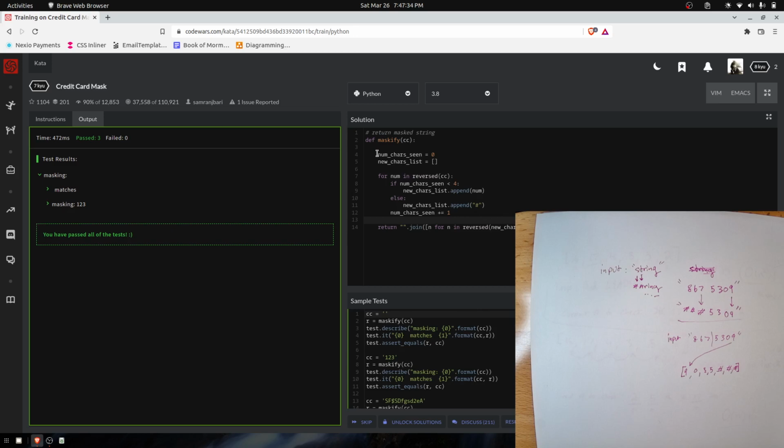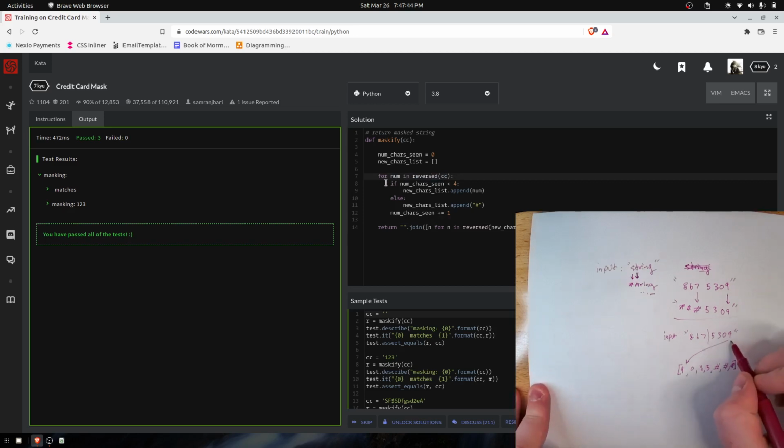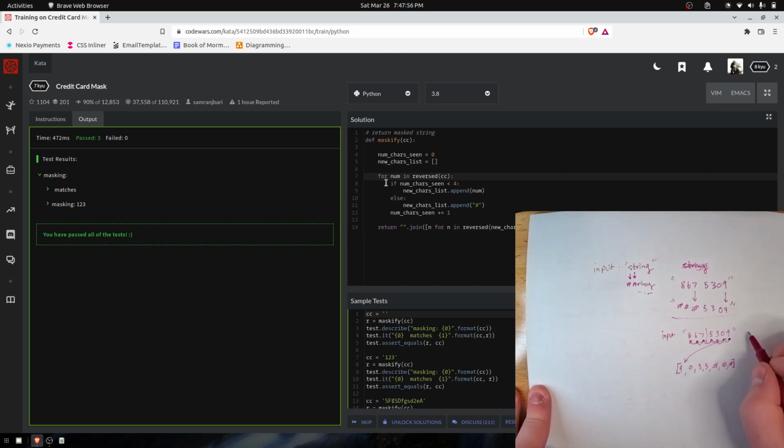Let's think about the time complexity of this implementation. For num in reversed credit card. So it looks to me like we're starting at the end of our number and we're moving once through each character in our string, which would be big O of n steps.